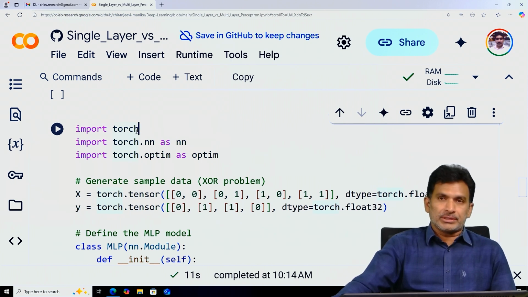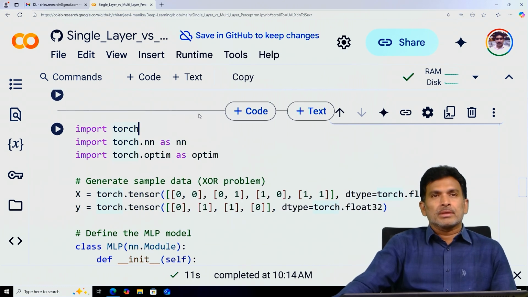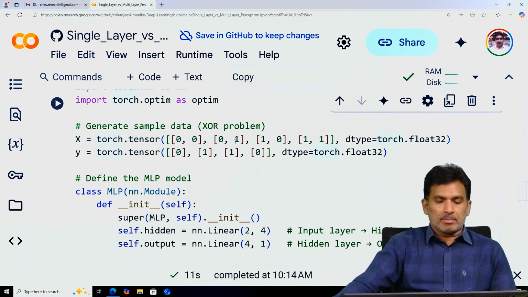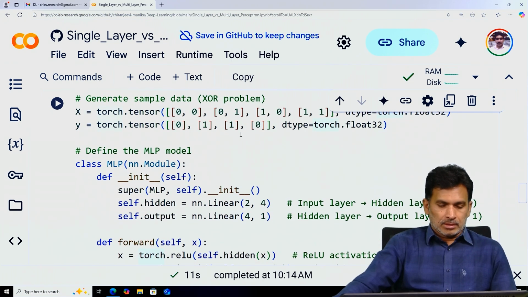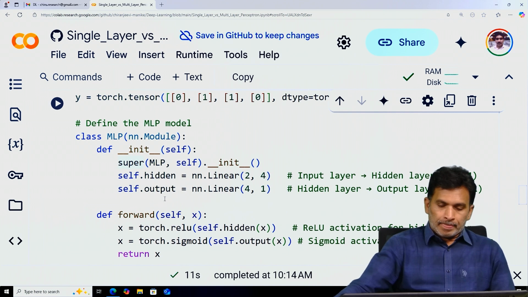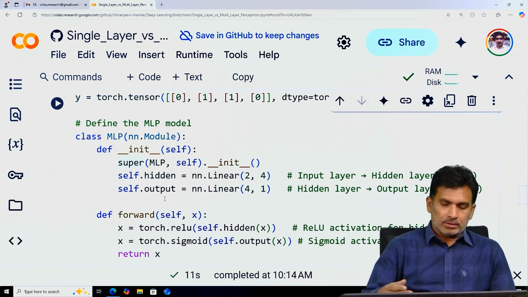Import torch, and this is a multi-layer perceptron implementation using PyTorch. Next, torch.nn as nn, and torch.optim as optim, and generate the sample data, which is the same, and define the multi-layer perceptron. This is the way we can define the model, and the super. Initially we focus on TensorFlow, so we will discuss all these terms in coming lectures.